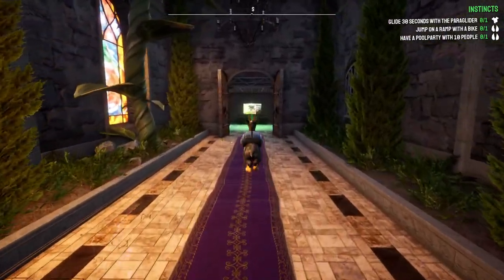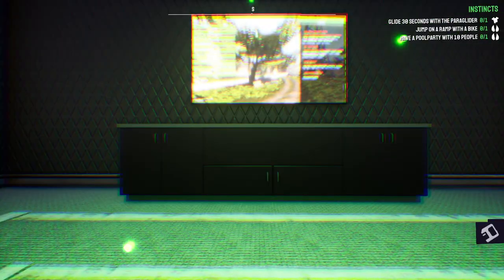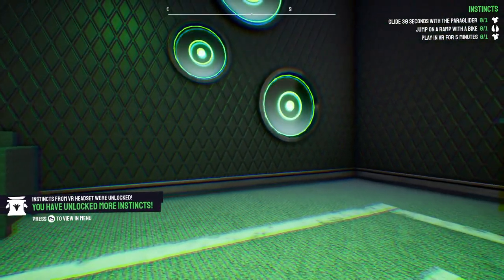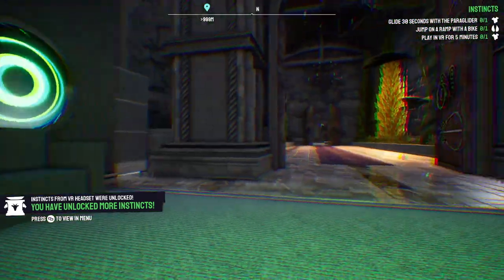Oh, this new door opened up over here. This is where the VR headset is. Let's see. Oh. VR headset. New gear unlocked. What? First person mode? Whoa, the controls are weird.